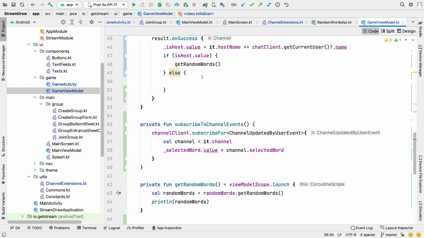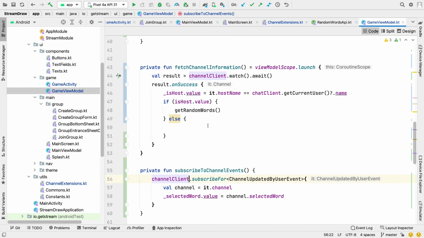Now we need to display a pop-up whenever the game activity is opened, and it is opened by a game host. So there are two cases. If a normal participant goes to the game activity, he will not see the random words pop-up. He needs to guess the word. And if a host goes to the game activity, he will get 3 random words, and from those words he needs to select one that he will draw. Now let's first create the flow for the host, and the host will see a pop-up containing 3 random words.